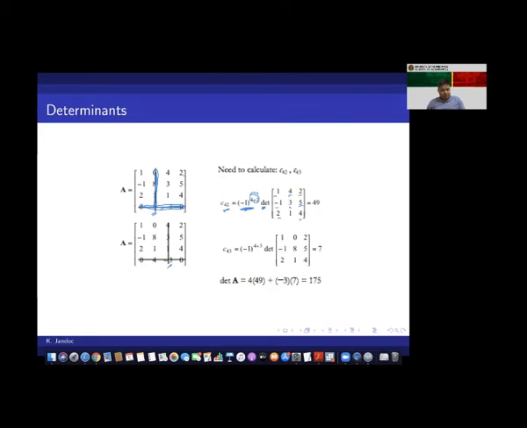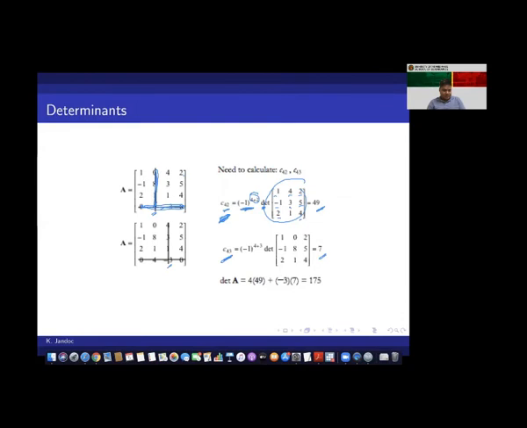Okay? Now notice that in order for you to compute this determinant, you have to do the same thing all over again, like what we did with the 3 by 3 matrix earlier. But it's up to you if you want to do it. But let's take this by faith, and we'll see that the cofactor associated with entry 42 is 49. Okay, and then the cofactor associated with 43 is 7.